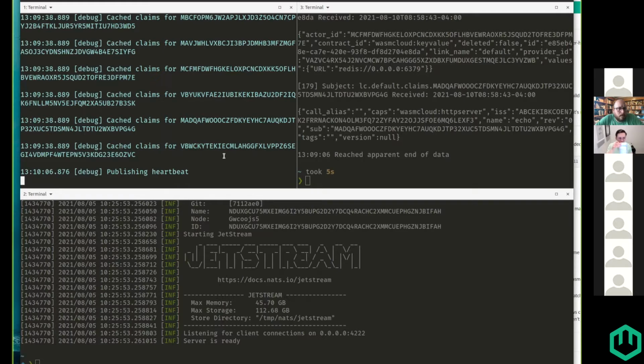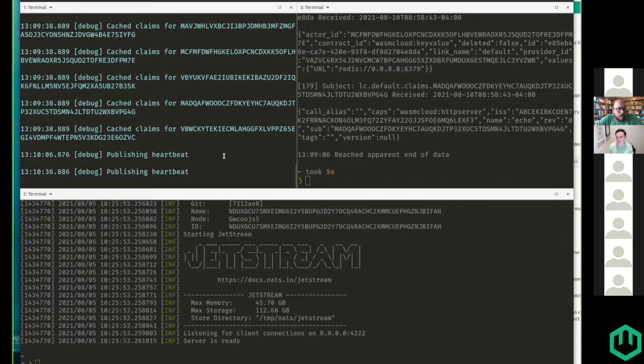One of the main reasons why we chose NATS for this is we already use NATS as our core messaging infrastructure, so it's already a requirement for wasmCloud. And since Jetstream essentially comes with NATS for free, it seemed like a no-brainer for us to use this.